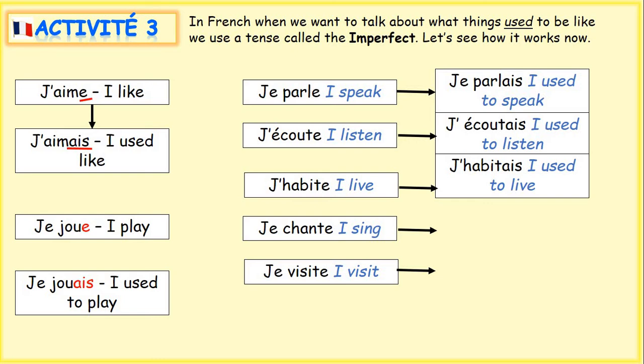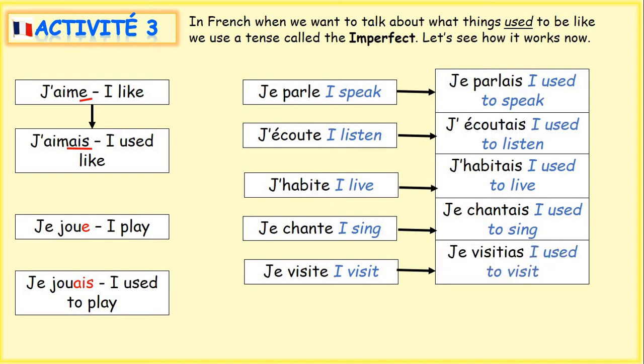Je chante. I sing. Je chantais. Je visite. I visit becomes je visitais. I used to visit. Now hopefully that's not too complicated. It is a couple of steps to remember, and if you think, oh, I'm not too sure about this, what I would recommend is I would pause this screen now, and these bits over here I would write down along with some notes as to how you've done this, because then you will remember it and you'll be able to look back at it.